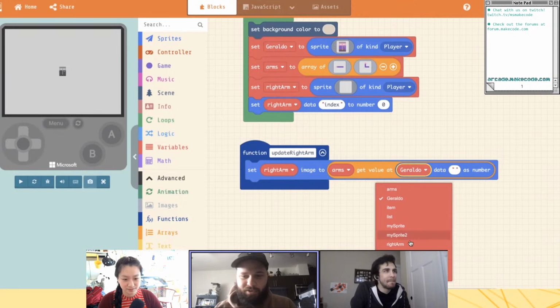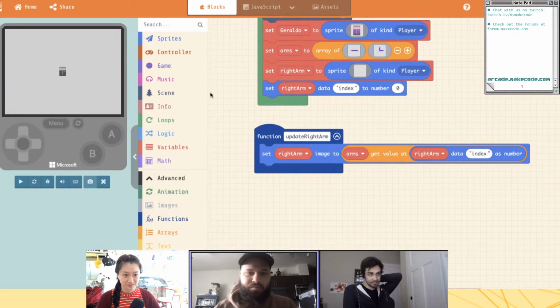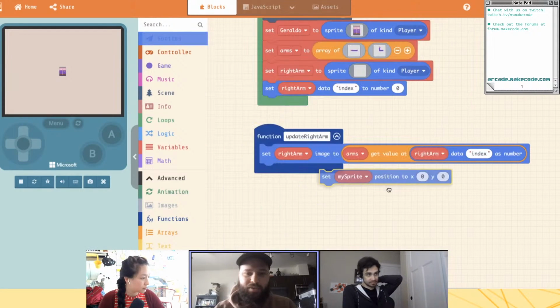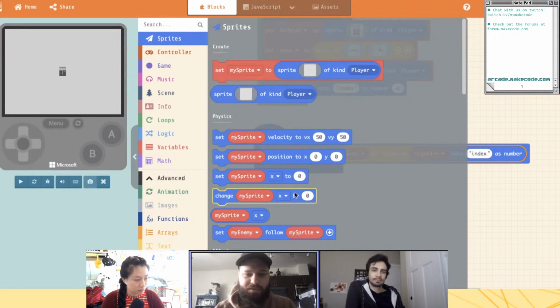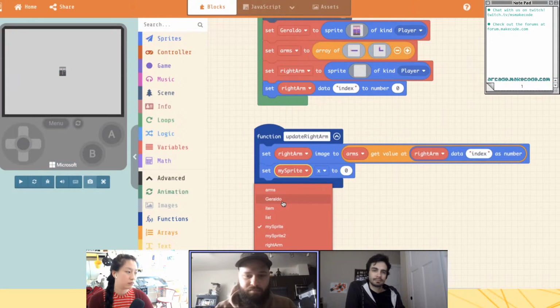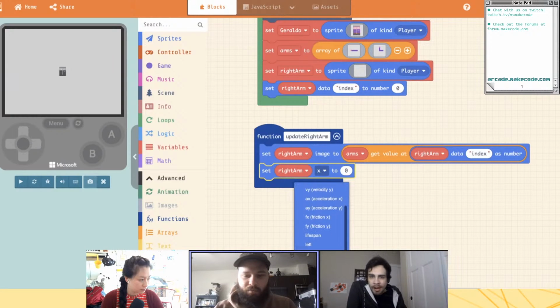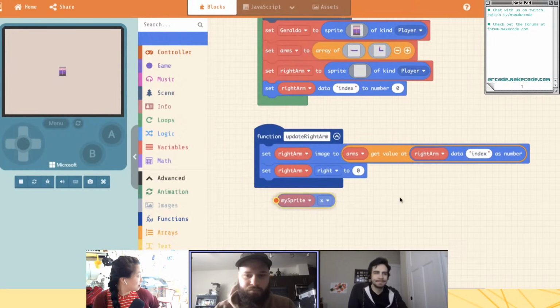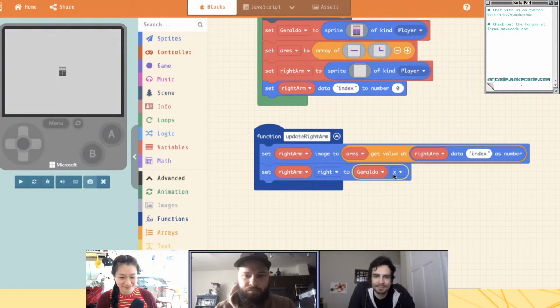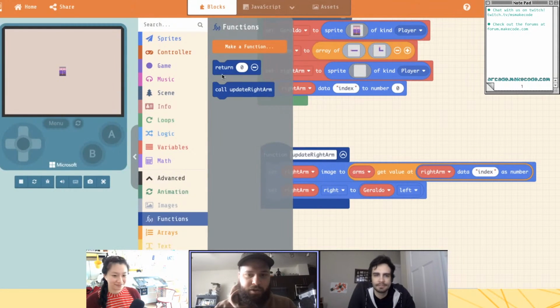Oh, not Geraldo. We want to do our right arm. We want to do index. And I'll set the position in here too, even though it should hopefully not be changing position, but we'll set it based off the position of Geraldo. So we're going to set the right arm right to be Geraldo's left. And let's go ahead and test this out. So we're going to call our function now.